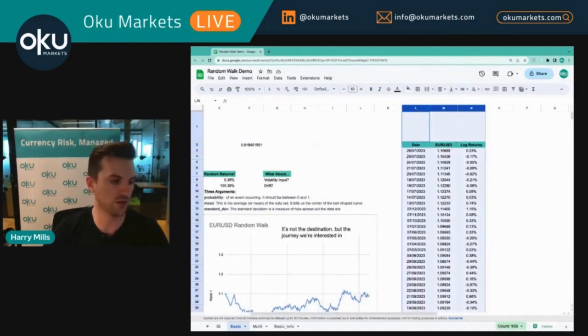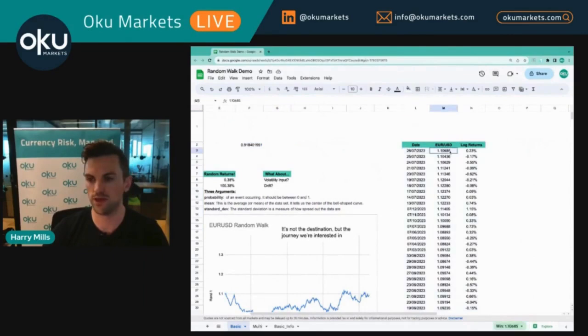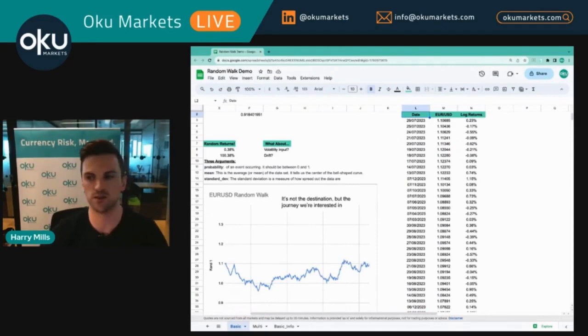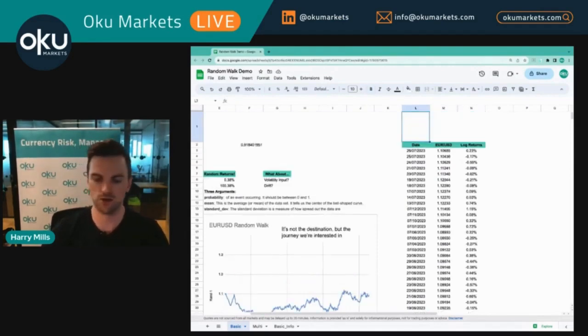So if I scroll to the right over here, you can see what I've got is just a table of euro dollar end of day closing prices from yesterday going back to the 1st of January 2022. What I'm interested in is, instead of just a completely random price for tomorrow, the price movement from one day to the next. We call those the daily returns. And I don't want to just make the daily return random. I'd like to take some of the feel from the real market.